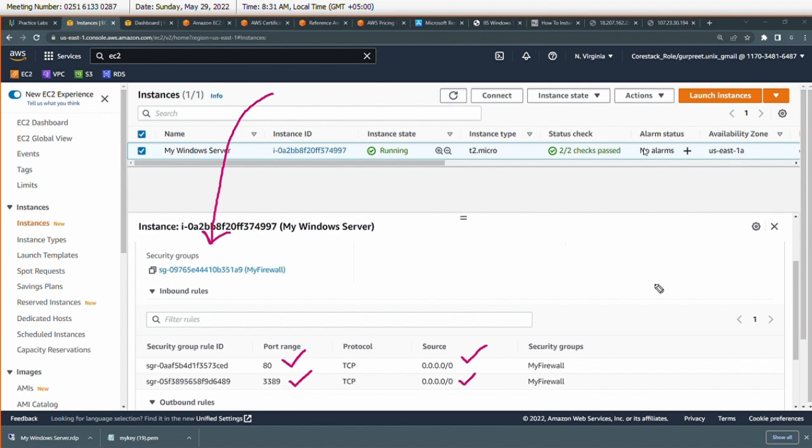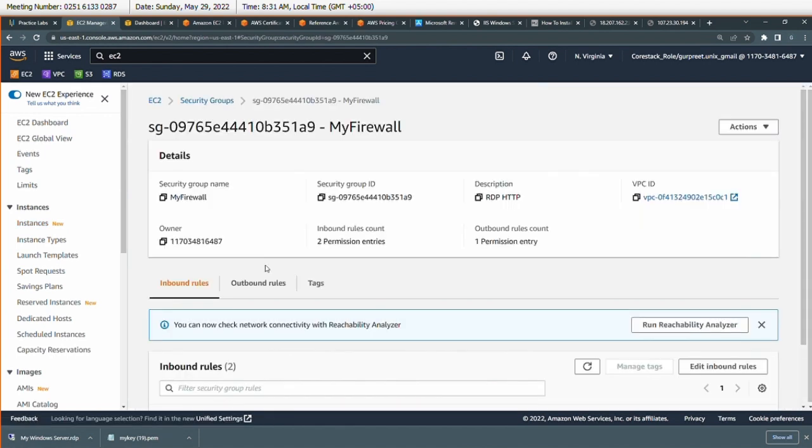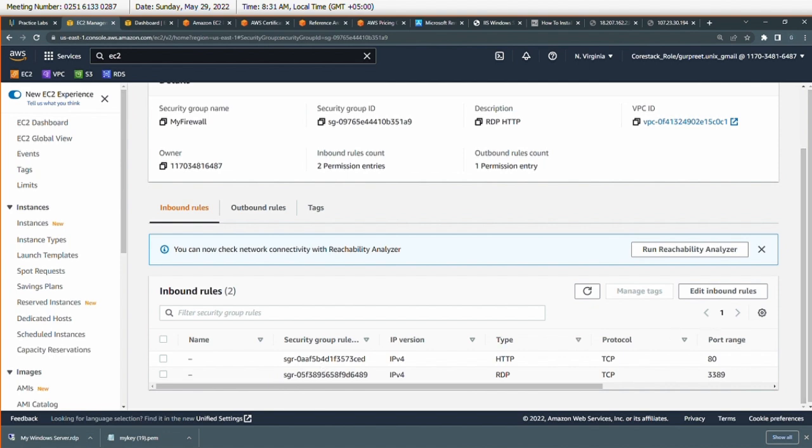In case you have missed any of those, in case HTTP is not showing up there, we can add that now. That's a good exercise. We can modify that now. Let's do that. How to fix it? We are going to click here, saying I want to change my firewall. We'll click on this link. It is going to open that firewall with all the inbound rules. Once you scroll down, it's going to show you that you have only one rule, and you can click on edit the inbound rules, and then add the one you need.